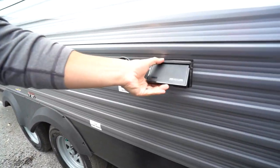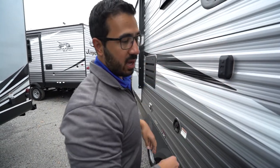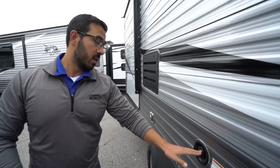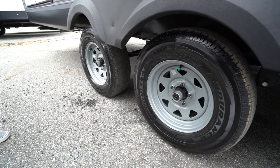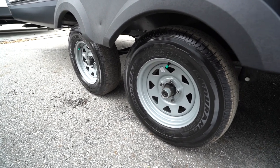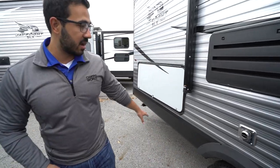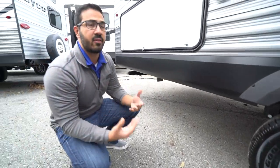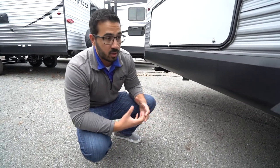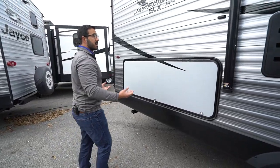A bit further back, if you want an outdoor TV you have an electrical outlet, a cable/satellite outlet, and the same style mount as in the bedroom — so you can actually take your bedroom TV and put it right out here without bringing an extra one. If you're going somewhere without city water, fill the fresh water tank here. Down below, this camper has Dexter easy-lube axles, which are easier on maintenance since you don't have to repack your bearings all the time, and it has never-adjust brakes — one of the maintenance things people forget, but this camper handles it automatically. Underneath, Jayco has full outriggers every four to six feet versus the industry-common eight feet, providing excellent structure. There is also a fully enclosed and insulated underbelly keeping out road grime, rodents in the off-season, and keeping things warmer in cold weather.